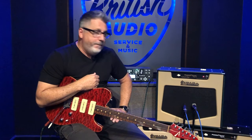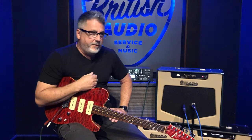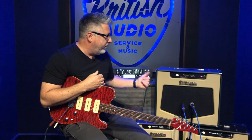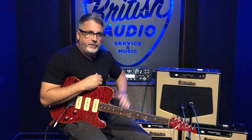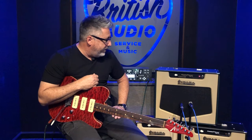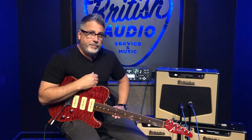It's just the coolest marriage of technology to me because I've got my vintage tube sound from real tubes, but I also get the versatility, all my effects, all my different amp models from the Kemper. It's working for me, and it's kind of like just the best of both worlds.